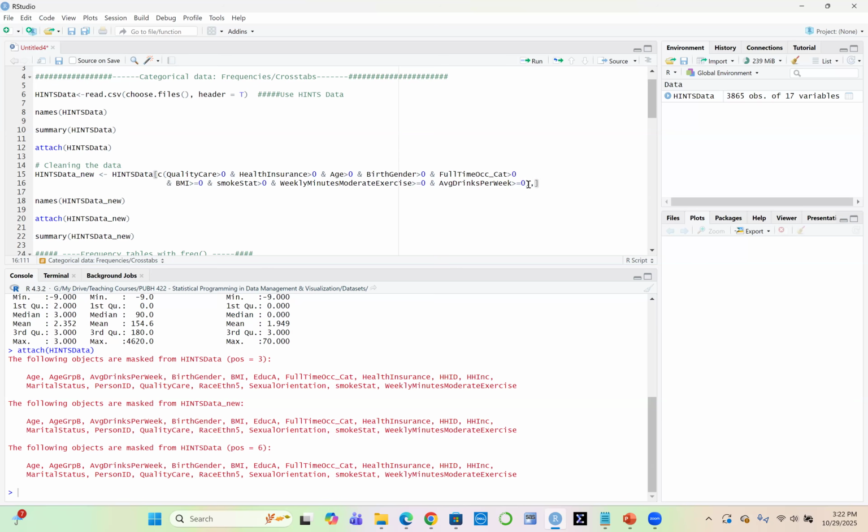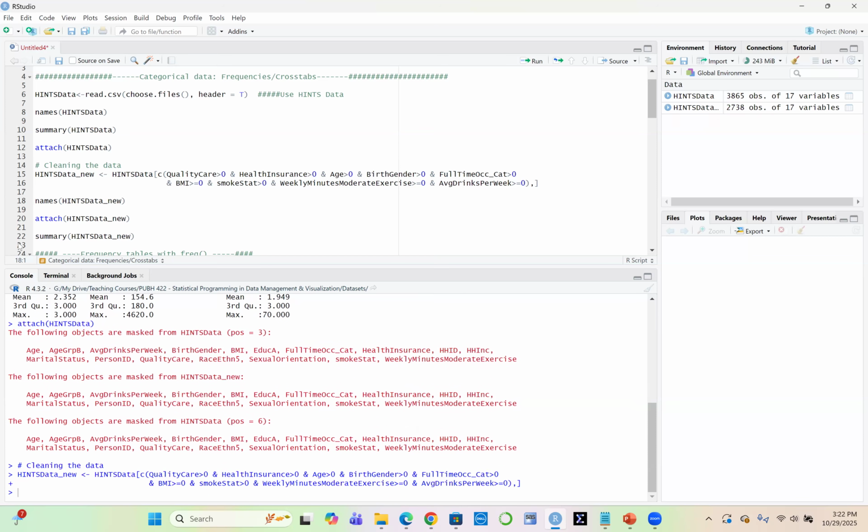Then, after we have closed the bracket within the square bracket, we put a comma, whereby we are telling it to do this for the entire columns within the data set. In other words, for each row of these variables, it is going to clear all rows that have any data less than 0, and then return all the columns in the data set. So let us run this line of code.